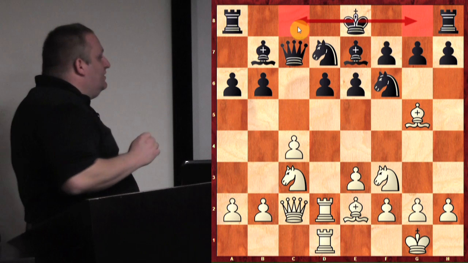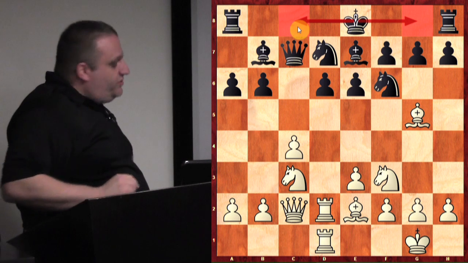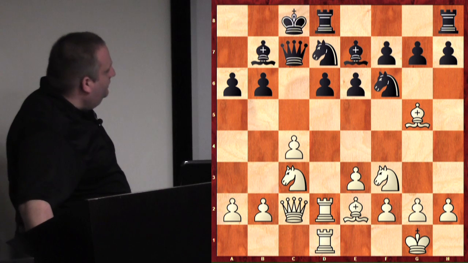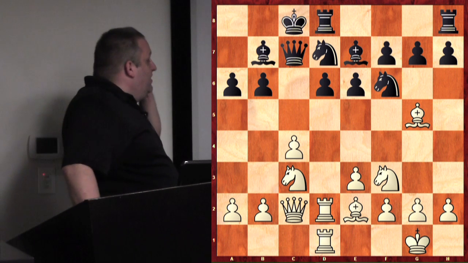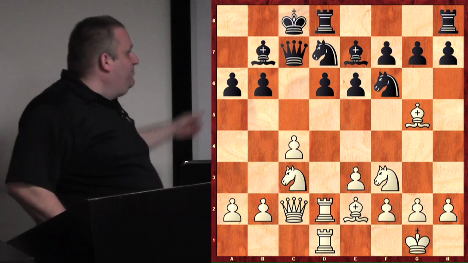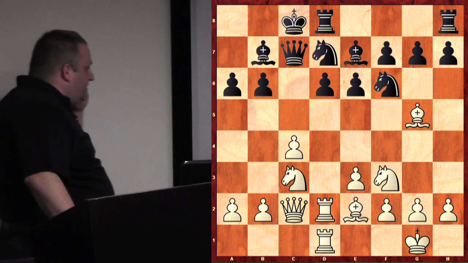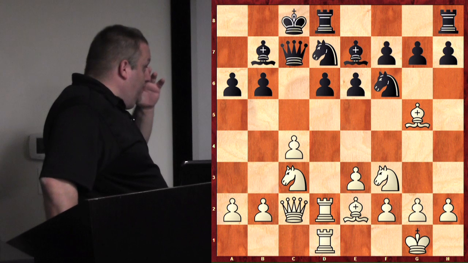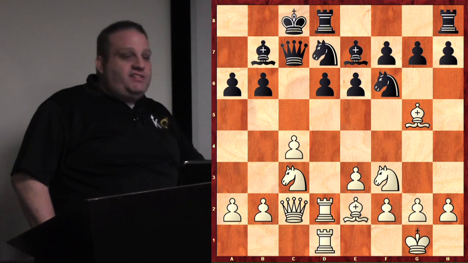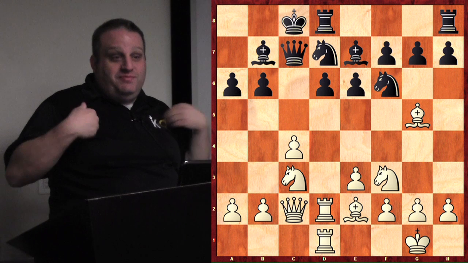Okay, so my opponent, he castled queenside. I could have a good joke about you would only castle queenside being in Amsterdam, but it's a kids class, so I can't make that joke. So he castled queenside, and that's really bad. However, it's also really good. You know why it's really good? Because I was playing him. So it's good for me.